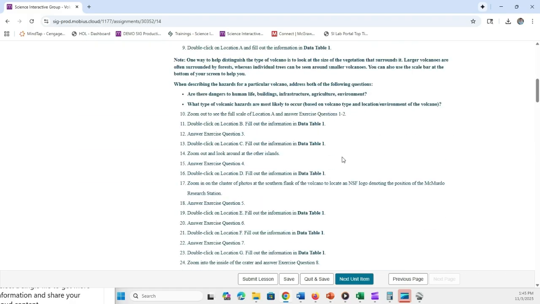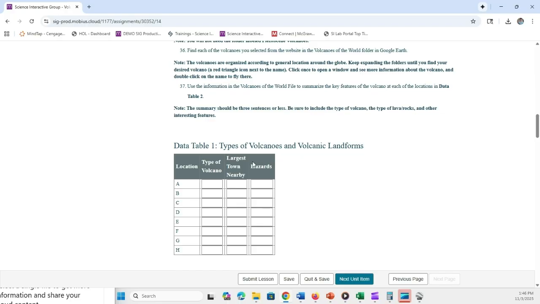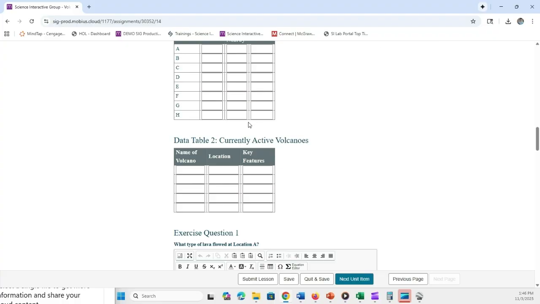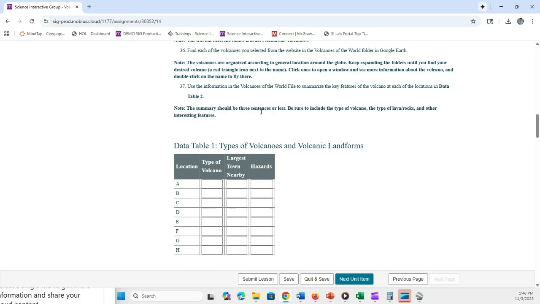So exercise questions. We're going to fill out the information on data table 1, and we're also going to do exercise question 1 and 2 for location 1.